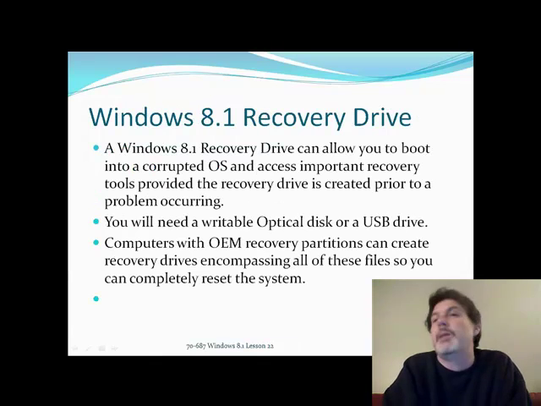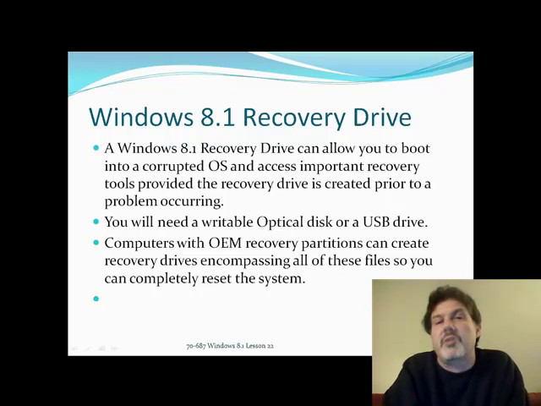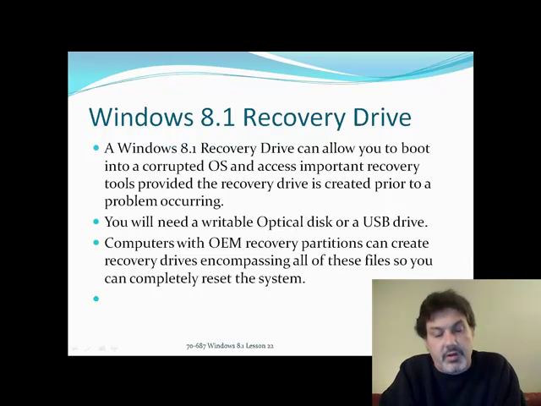Before I talk a little bit about the recovery drive, I do want to mention that as far as 8.1 goes, I don't think that we have seen any more recovery options than we see in 8.1 in any previous Windows operating system. With that said, most of these recovery options do require a little forethought on the user's behalf in order for them to be set up, configured, and enabled in advance of some sort of a catastrophic failure.